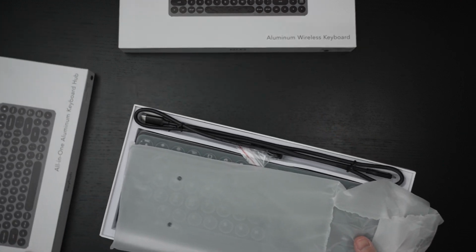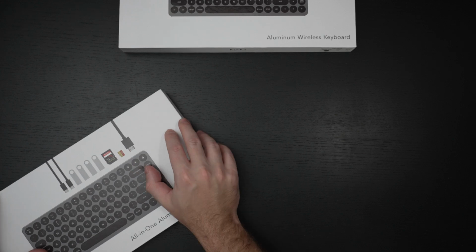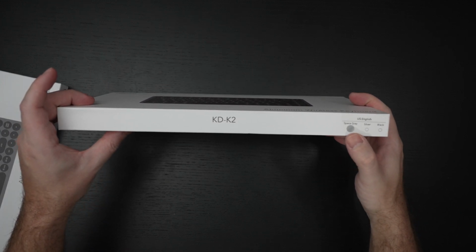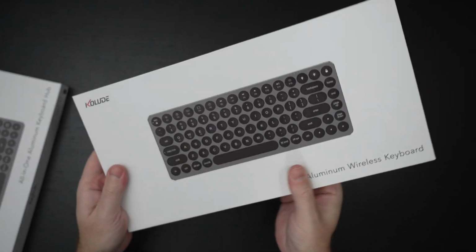Now let's go over to the Bluetooth, which, look, I appreciate Bluetooth, but obviously you can't have the hub and have Bluetooth. It's just not possible to accommodate both. Again, packaging straightforward, space gray, model number there, model number there. Let's open this up.